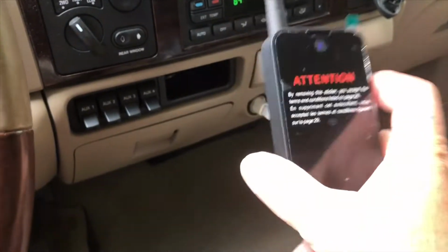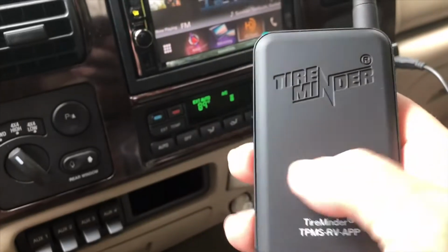Okay, so this part I have here in my truck. I'm going to put a little piece of metal here on the back.